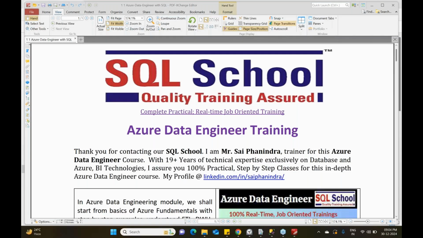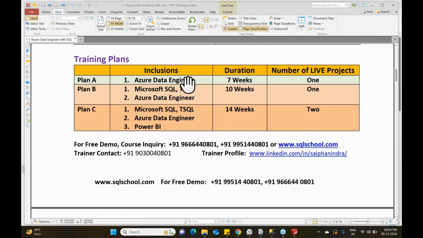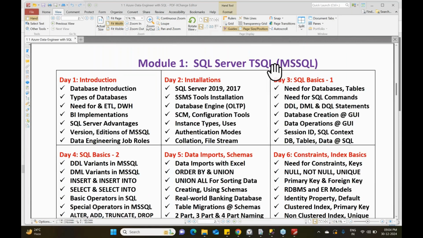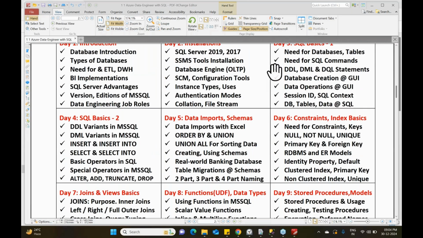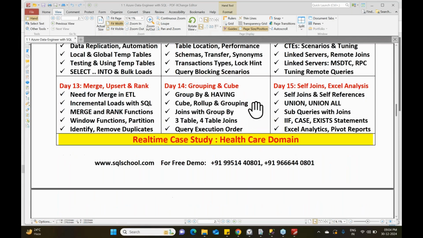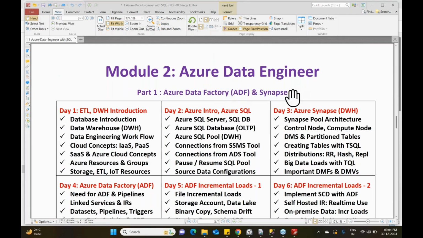Let's understand an introduction towards data engineering part today. So we are into the Azure data engineering activities and the prerequisites: MSSQL, T-SQL. Kindly revise the MSSQL, Transact SQL concepts for best, useful, easier implementation learning of data engineering activities. We'll start from the very scratch of data engineering today.